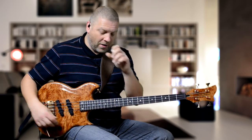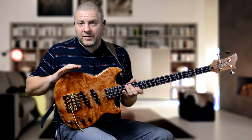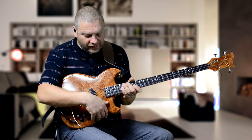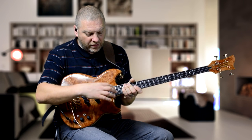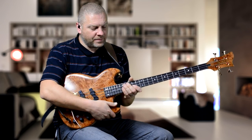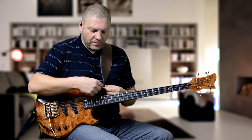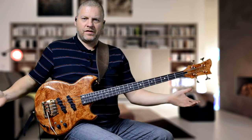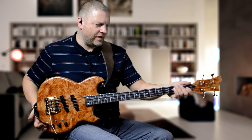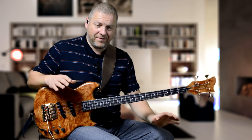So let's talk about what we've got. The body shape is very similar to the Alembic I was talking about, like the Stanley Clarke one. There are obviously differences. The two horns, rather than being symmetrical like on an Alembic, aren't. The top horn I've extended here. The main reason is to give the bass a bit more balance, so that I can put the strap button here and it sits nicely and doesn't neck dive. It also brings the bass a little bit this way, which makes playing down this end of the neck absolutely effortless.